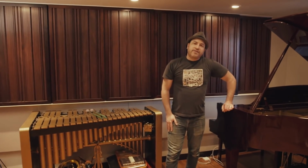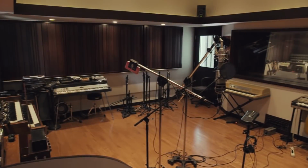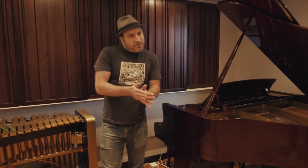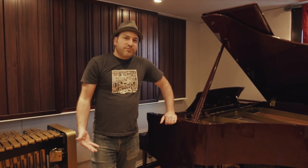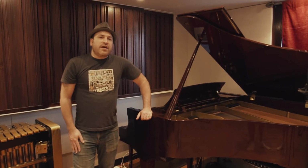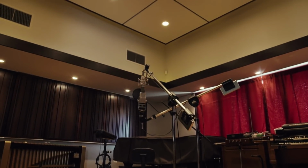All right, we are now in the live room at Rarefied Recording. This is a neutral sounding space, I'd say, very even throughout, not particularly lively, more on the dead side, but not overly dead. It's very even throughout, like I said, so it doesn't really matter where you set up your drums or other instruments, you're going to get a good sound. If you want to pull out some room tone, it's totally possible, by placing mics in the right place and compressing them and so forth. And also we've got over 10-foot ceilings here with a nice cloud up the top, so there's no concerns about bad reflections from the ceiling or anything like that.